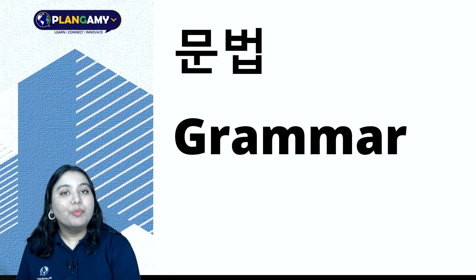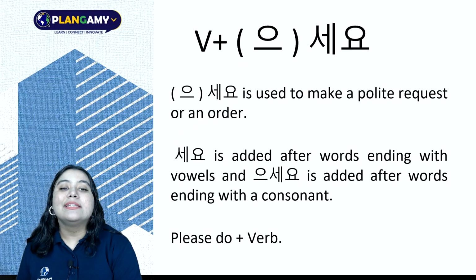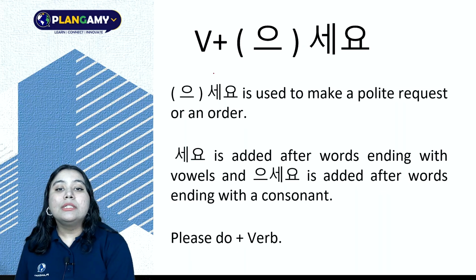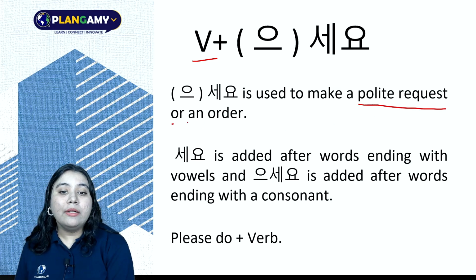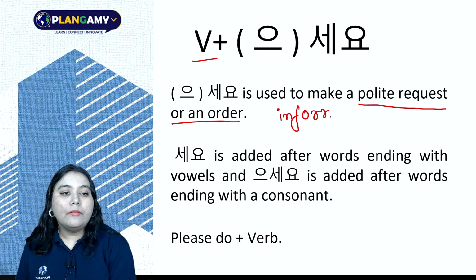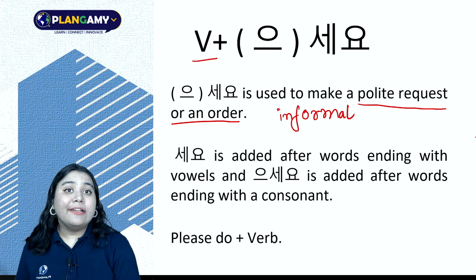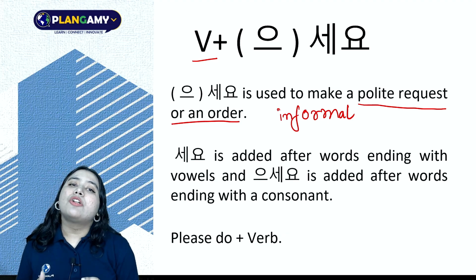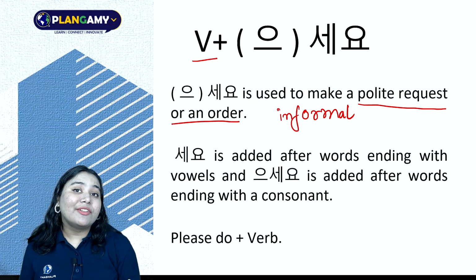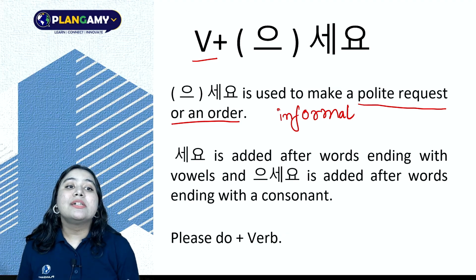Okay. So that's it for Sino-Korean numbers. We'll move on to Moonbob. And the Moonbob for today is useo. Now, useo is used after verbs to make a polite request or an order. And this is always in an informal tone. So it's not used in very formal occasions like an interview or when you're giving a presentation. It's used in informal situations, especially if you're talking with a stranger, maybe a shopkeeper or a customer. In those cases, you can use useo grammar.